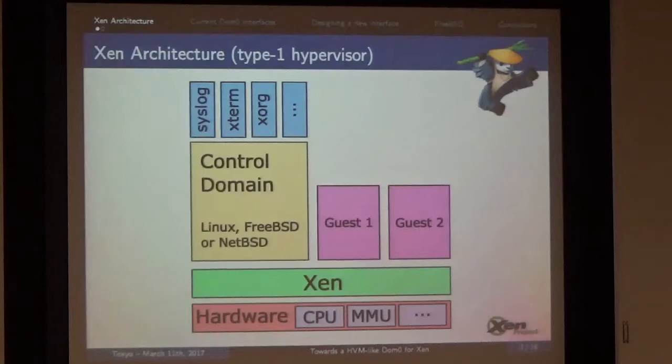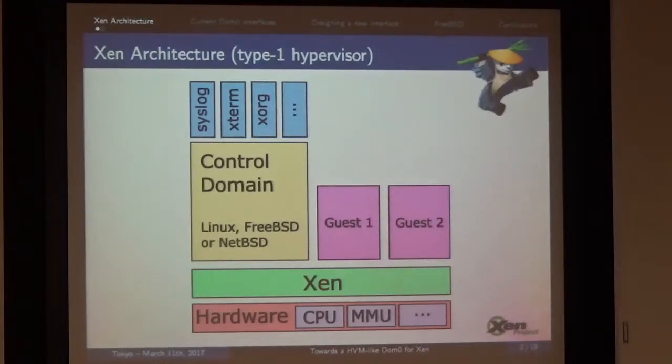So yeah, for those of you that are not very familiar with Xen, this is a typical diagram of a Xen system. On the bottom we have the hardware with all its devices, the CPU, the platform devices like the IOMMU, part of the CPU actually, but the PIT, the HPET, all those kind of platform devices, plus the PCI devices and so on. Then on top of that we have Xen, which is a microkernel that runs directly on top of the hardware and basically takes control over the CPU and a couple of platform devices.